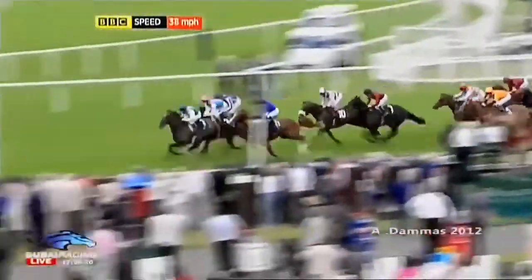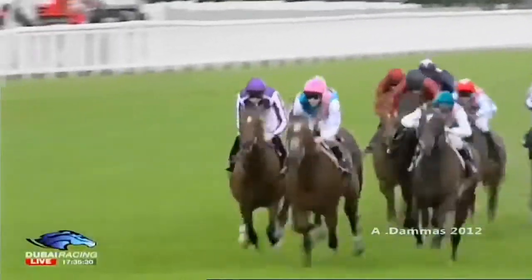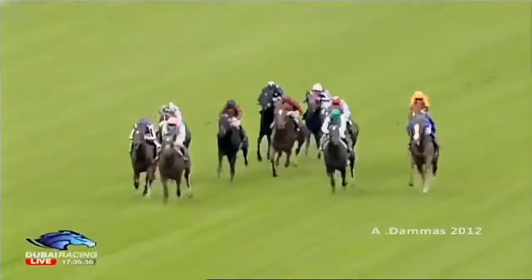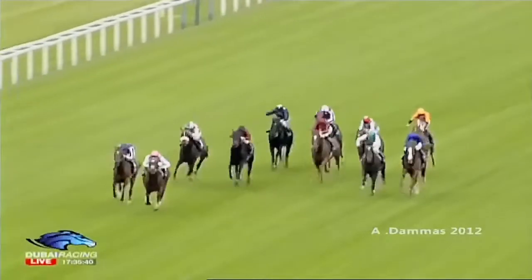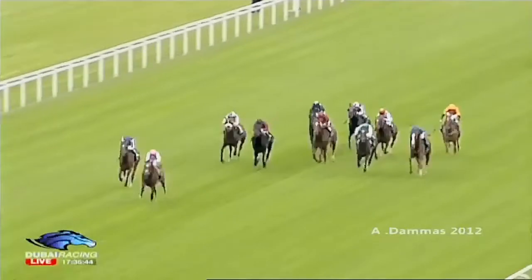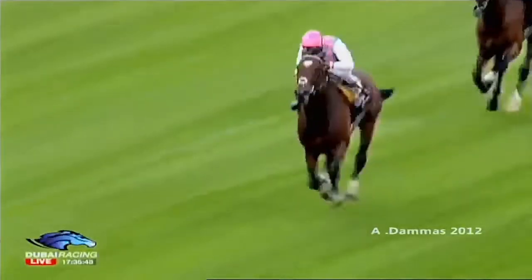Then in the centre is Frankel, and now Queally is giving him a bit more rein as he moves up now with 3 furlongs left to travel. He says, go on, Frankel. Frankel races now to a narrow lead. Excelebration trying to go with him. The old rival. They've got 2 furlongs left to go in the Queen Anne. And now he starts to shake the reins at Frankel. He gets an immediate response. The champion starts to draw away. He's gone 3 lengths in front. Excelebration can find no more.